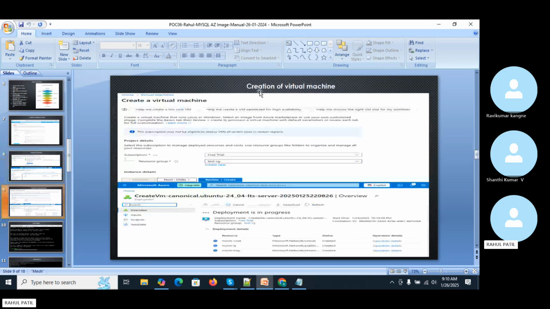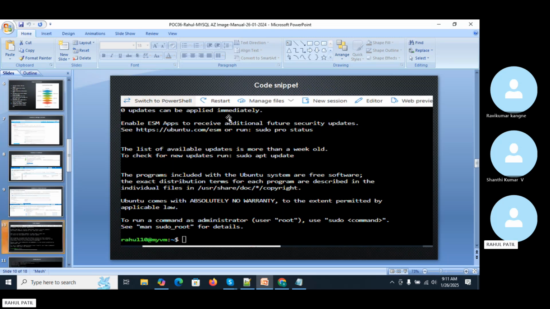Then here you can see I create the virtual machine. So here I provide resource group name, region, username, password. All this thing is Azure virtual machine. Afterward, here you can see the deployment is in progress for the Azure virtual machine. After deployment is successful, then I go inside my home, means with the help of Azure terminal. I land inside my virtual machine, and here you can see the screenshot for I'm now in my home directory.